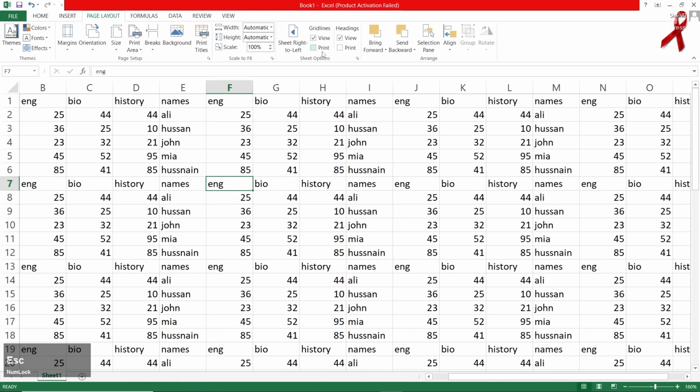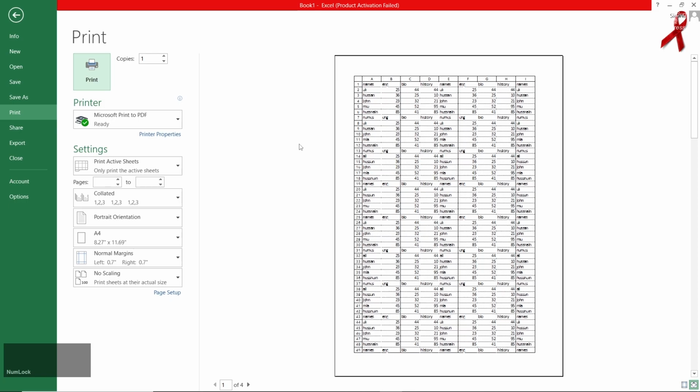If I click on this print and also check it, if this time I hold the control or the command button and press P, now you can see that numbering is also there, and rows and columns are also showing, meaning cells are showing. So this is sometimes helpful for you to check it out or to understand your data.